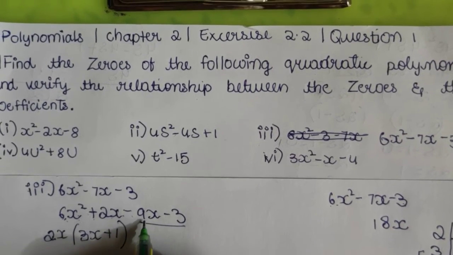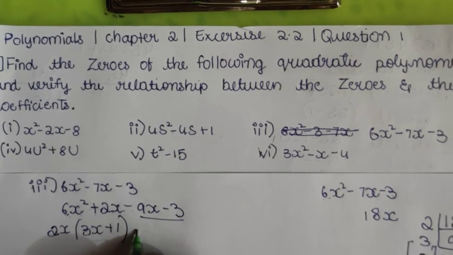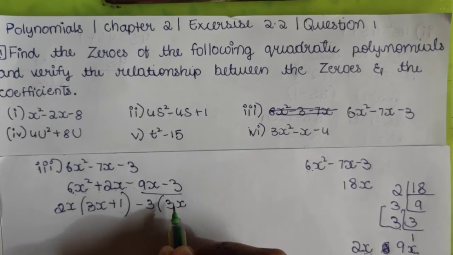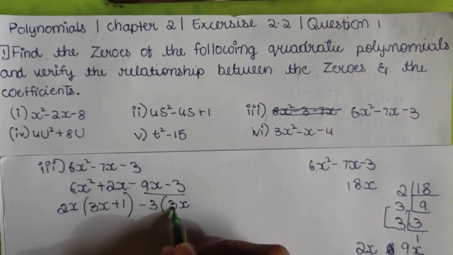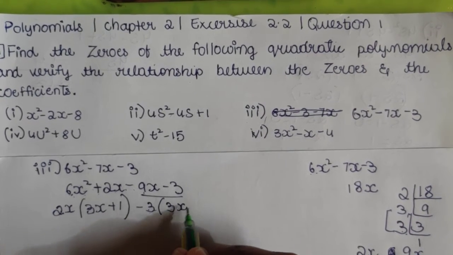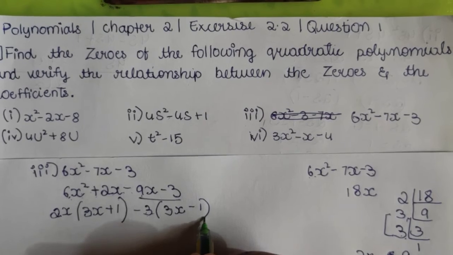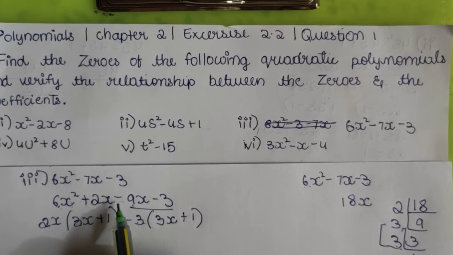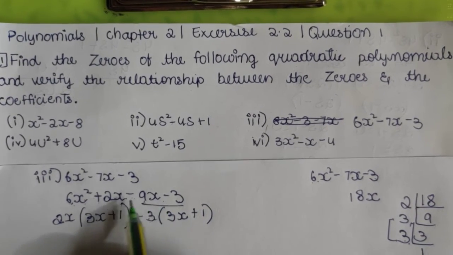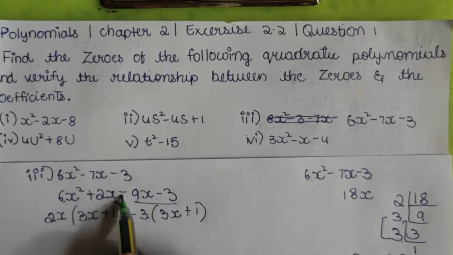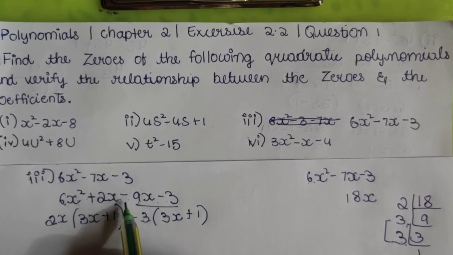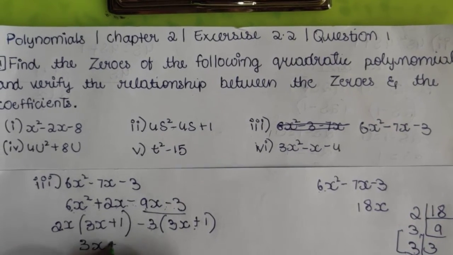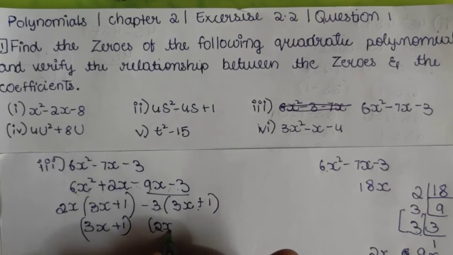And in the second part, I can take common 3, that becomes minus 3. 3 3s are 9x, and I wrote x here, and minus 1. So here minus minus is plus, so here plus. You should never forget that first you have to see the signs. If I have plus minus, it should come minus, and if I have minus minus, that should become plus. Okay, that becomes 3x plus 1 and 2x minus 3.